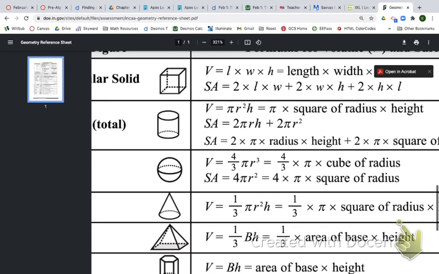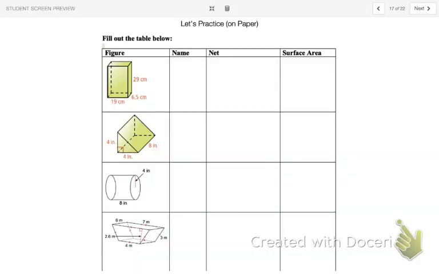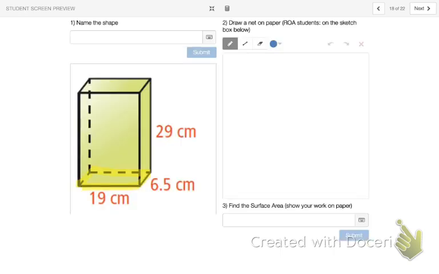All right, so if you are at home, you will want to do this on paper. If you are at school, you will have this on paper that you can write out the work on. If you're at home, I have it on Desmos. So if you're at school, I think it would be easier for you to do it on paper, but if you wanted to do it on Desmos too, that's fine with me. Okay, so we have our first shape here. What is the name of that shape? Write it in this box.